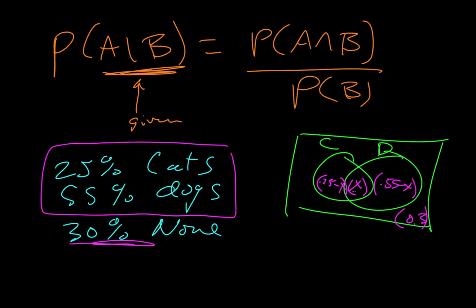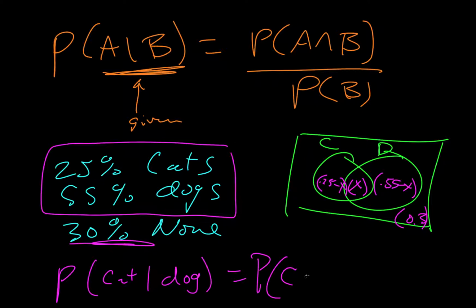And then it says find the probability that a randomly selected resident owns a cat given that they own a dog. So we want to know the probability that a resident owns a cat given that they own a dog. So that's reduced to that, which we could even write, since we've defined it C and D, as the probability of C given D.